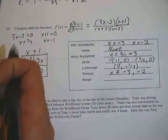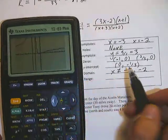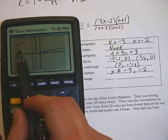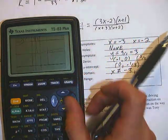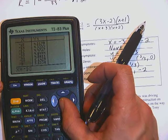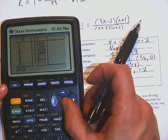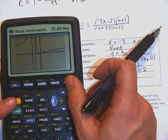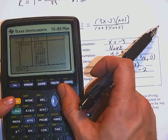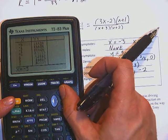So the domain is all real numbers except for the two restrictions that we listed, -3 and -2. So x cannot equal -3 or -2. The range, I want you to look at the graph to make that determination. You might be inclined to say that, because the horizontal asymptote is y equals 3, but if you look at the graph here, you can clearly see that it's going through the line y equals 3. So actually I think the range here is all real numbers. And we can confirm that by looking at the table here. You can see this function goes right through 3.